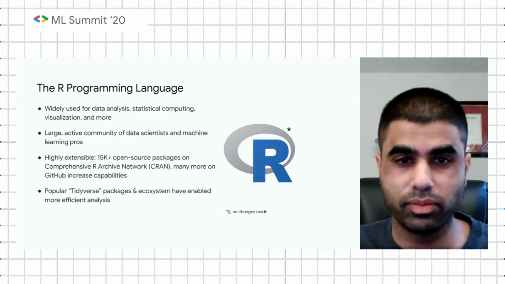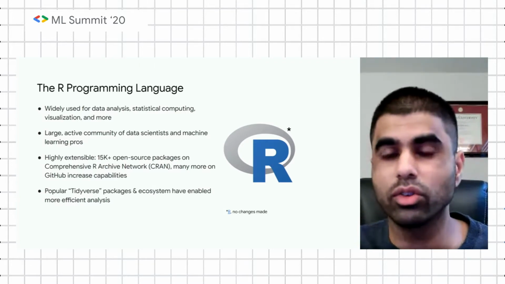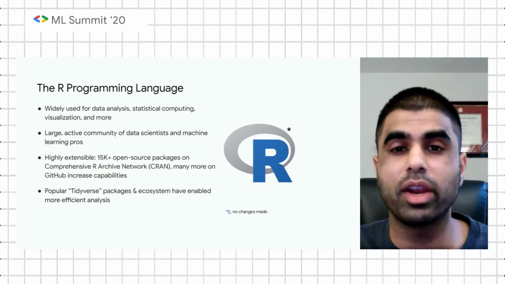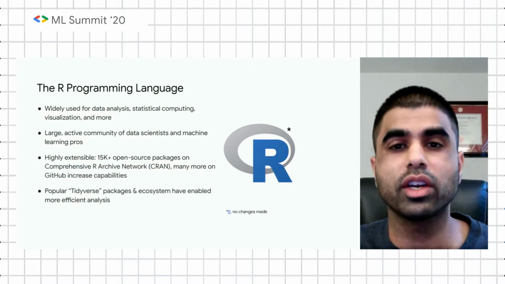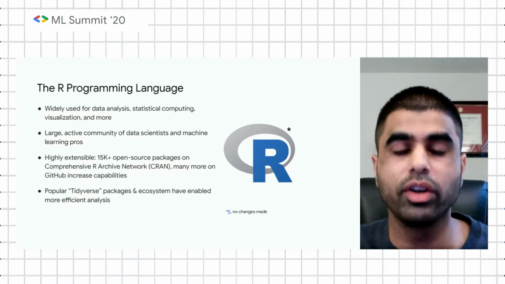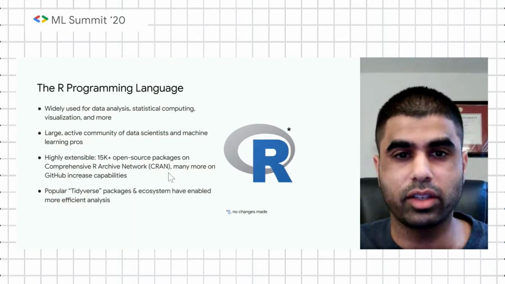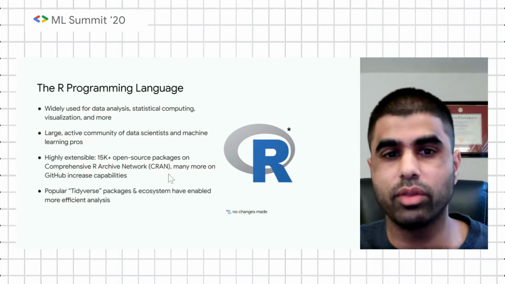When I started using R over a decade ago, in school, I was thinking it was just for statistics. That might have been closer to true then, but now it's for many more things. You can scrape data. You can visualize different data. You can create animations. You can create your entire websites and apps in R. So this is why it has gone from this niche language to one of the more popular ones.